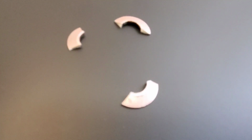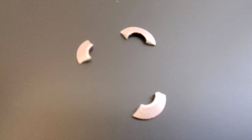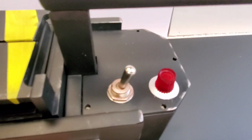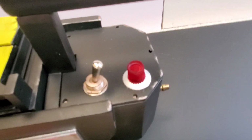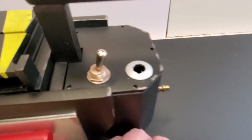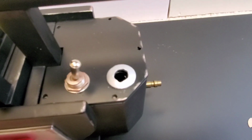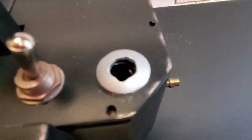You can see the pieces right here. It was a cheap, thin little plastic thing for that little bezel that goes around here. I couldn't believe it. So I had to look through my model parts collection and see if I could find something to use as an equivalent. And I found a little dome, and I just made a makeshift little bezel right there. So yeah, I'm just having a heck of a time getting this thing to focus. But anyway, that's what that is.